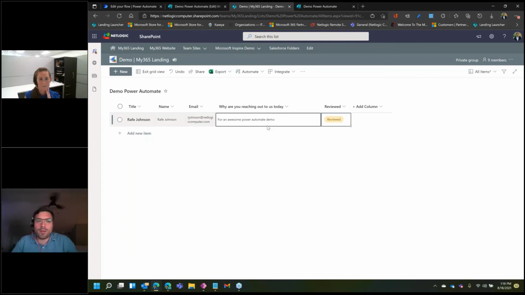I went through Power Automate quite quickly. There are a lot of different connectors, destinations, a lot of things that you can do with it, but hopefully it shows you that maybe you're using a manual paper form at the moment that you have to fill out. It's taking up time. You then have to scan it, put it digitally. Here you don't have to worry about it. You have an easy way to go in and see the list of all entries from that form.